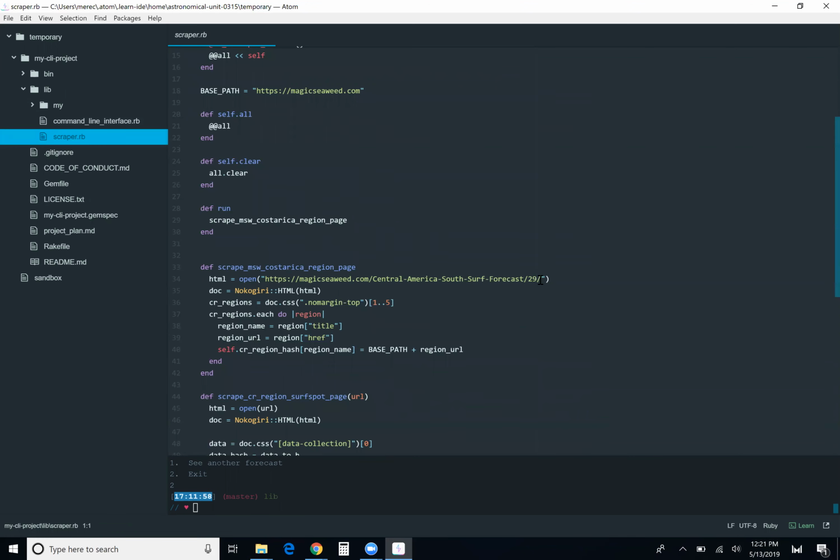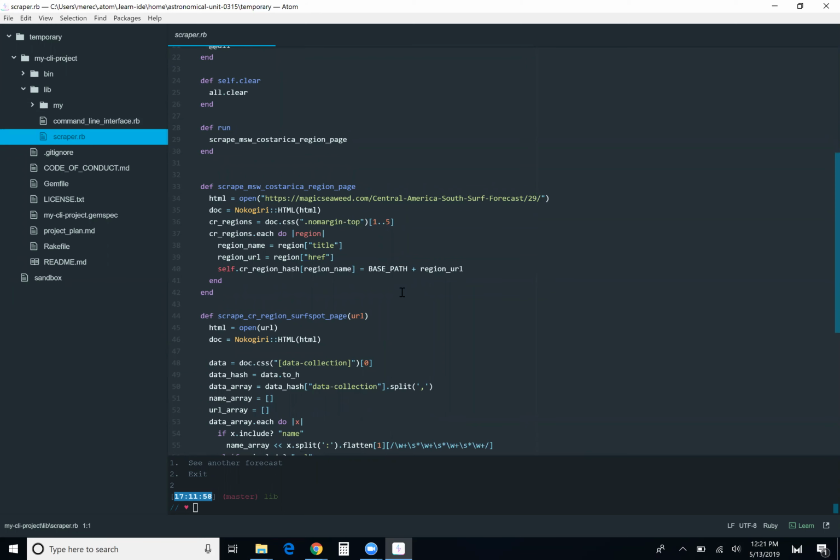This is essentially the Magic Seaweed website that I showed you a minute ago with all the provinces. And the code here is these are all CSS selector commands built into Nokogiri in order to select and extract certain data. And this one is extracting again the title of the province and the URL of that province.